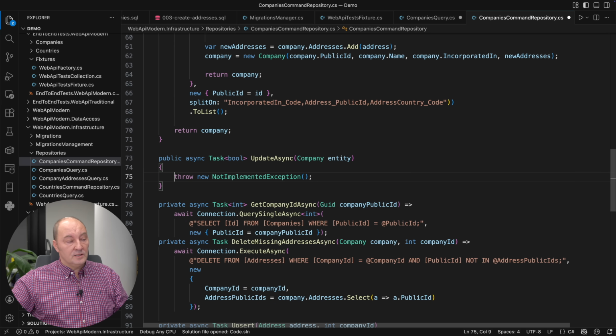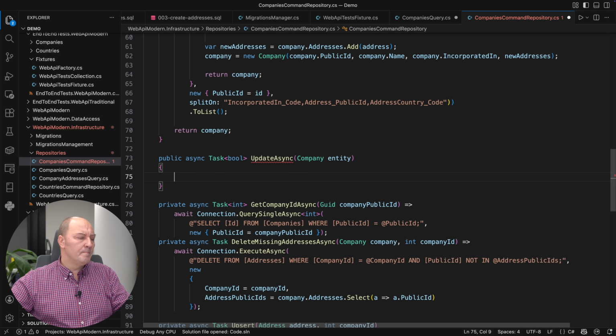Updating the entire entity with contained objects in it will be complex too, but in a different way. Dapper has no change tracker. That is another significant difference between micro ORMs and ORMs. Any change tracker is your responsibility. There's none here.